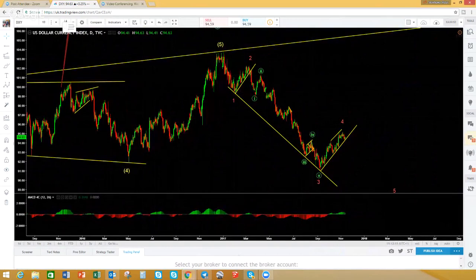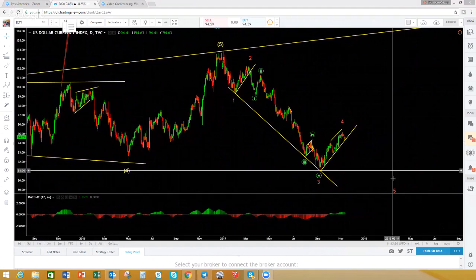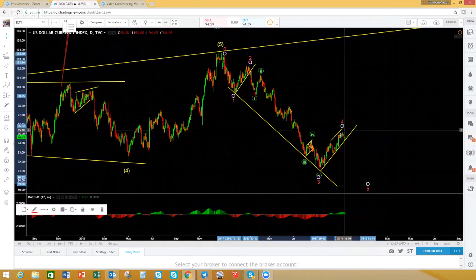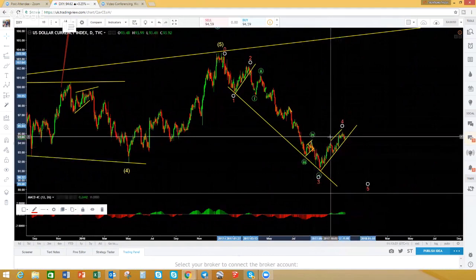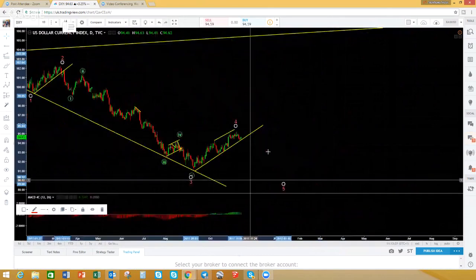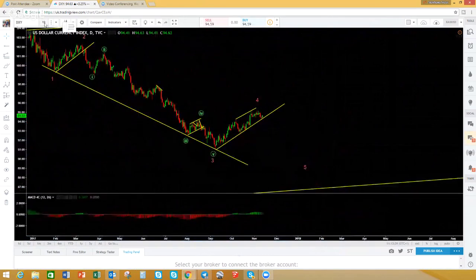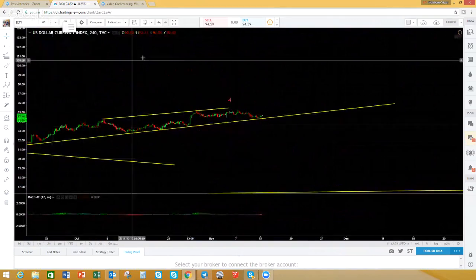It's the dollar index. Still looking at the dollar index. 1, 2, 3, 4. We want this wave 5 to complete over there. It hasn't completed yet. So to get that wave 5, we need to see how the end of this wave 4 is going to be. So I'm going to zoom in here, go into the lower time frame, go to the 4-hour chart to understand this wave 4.